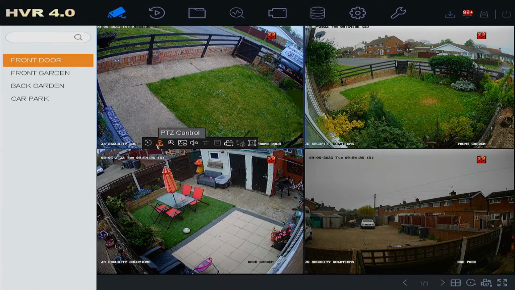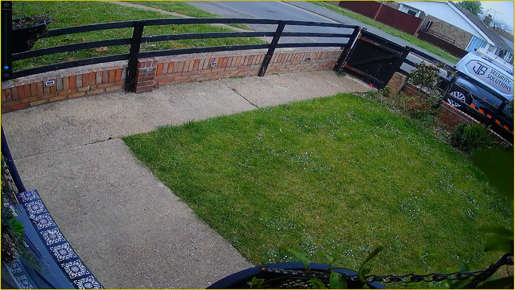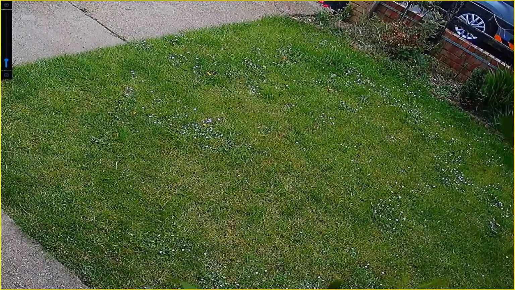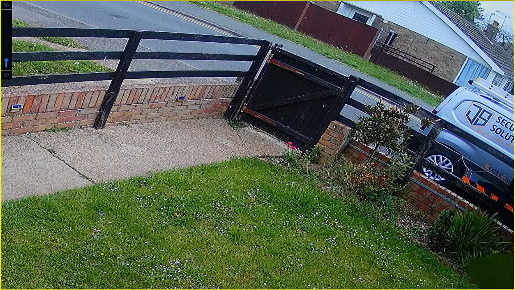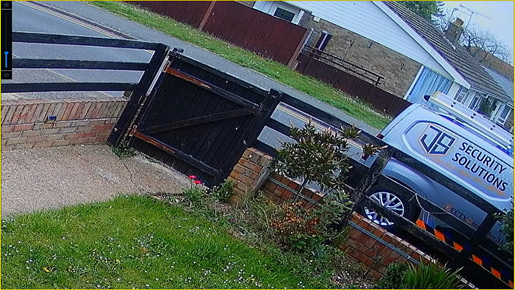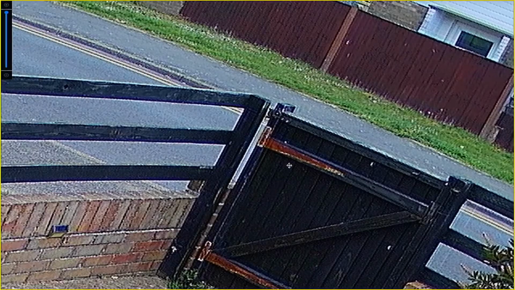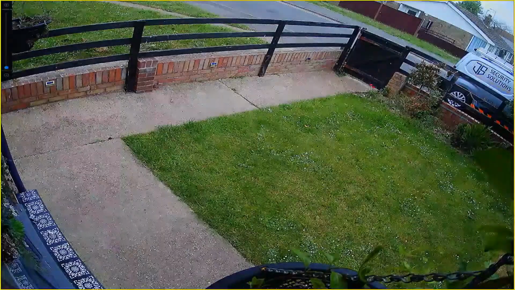What you also have is the PTZ function. All these cameras here are fixed lens, so I can't use this option. PTZ is for pan, tilt and zoom cameras, where you can zoom in up to 100 times, tilt the camera and play about with the camera altogether. What you do have here though is digital zoom. If you click on there, with the center of the mouse, if you move forward and drag the camera about, you can zoom in and see what's going on. If you're interested, these cameras here are 5 megapixel, 3K resolution.